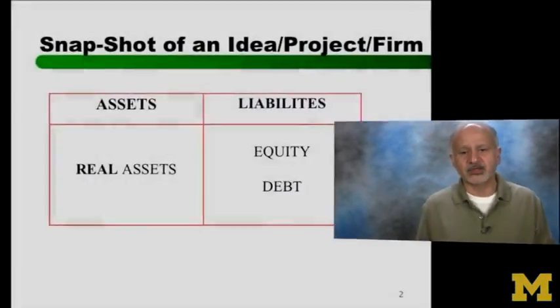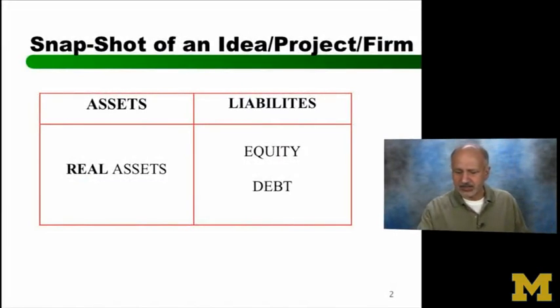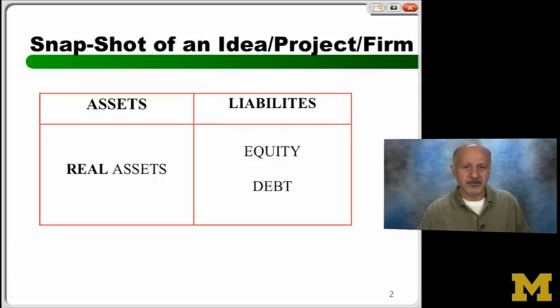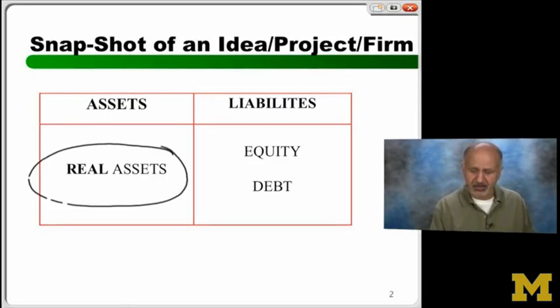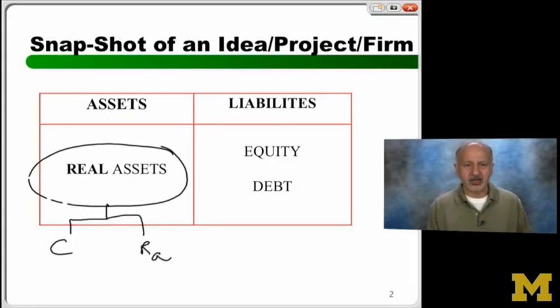So why is this graph or this picture good? Because it reminds us of many things. The first thing it reminds us is that when value is created on the real asset side, you can think of it in two terms, and we'll do this again: cash flows and the return on asset. And I would like you to think of this always before you start thinking about how people raise money to do what they want to.